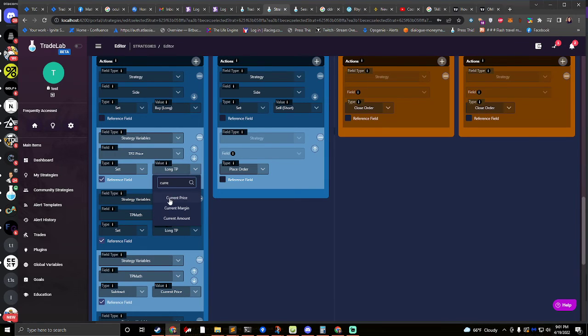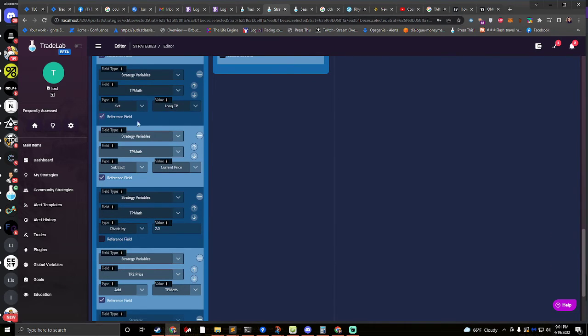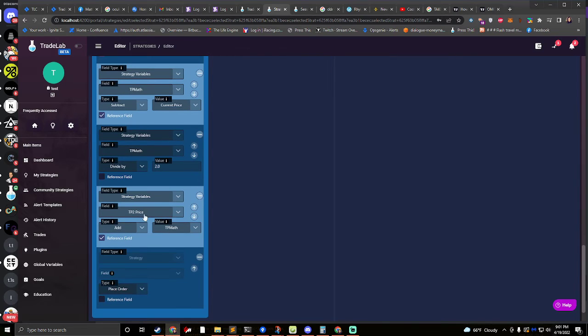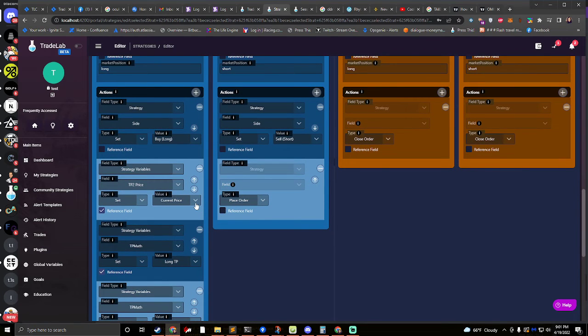So we start TP2 price at current price. We calculate our offset at half of the amount of the current TP, and then we add that offset to the TP2 price. And if TP2 price starts at current price, then it will be in the middle, right? And if it starts at long TP, then it will be 50% higher than the current. Does that make sense?